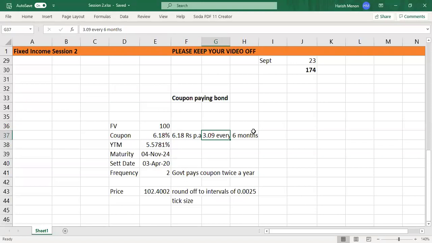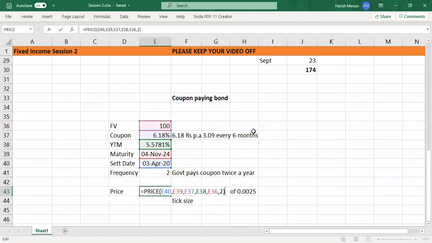Price formula once again, please. It is the Excel price formula, by the way. I call it the formula, Excel calls it function. So this is the price function. You have to just put in what it's asking for: when are you paying for the bond, when will the bond mature, what is the redemption value or face value, what is the coupon, what is the yield. You have to give this information, and Excel is very smart. It is doing all the calculation, which is nothing but discounting of cash flow.